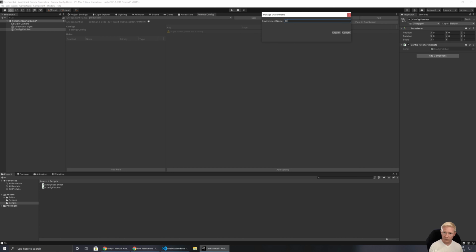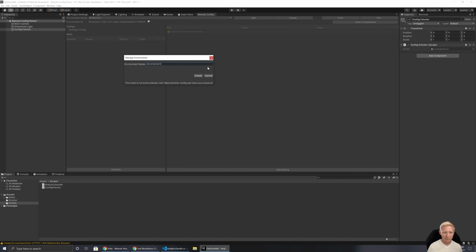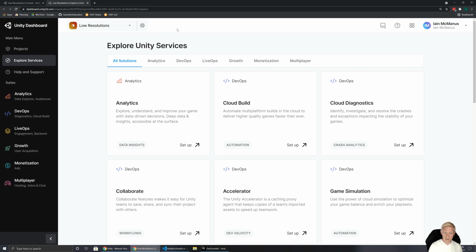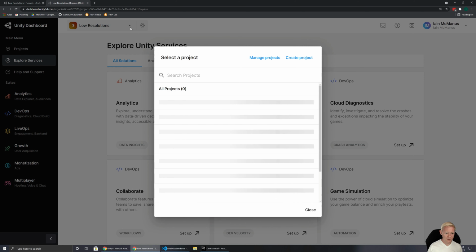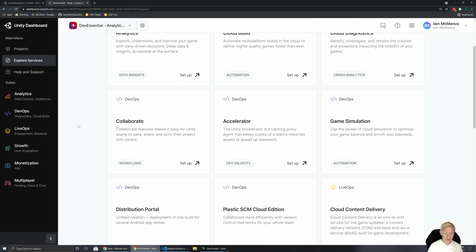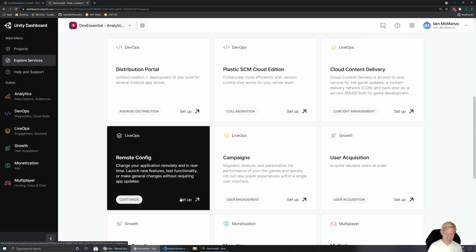So I'm going to create an environment that I call development. That's just useful for when, okay, it might be having some issues with the website. So this is something where potentially we can do a pull again, and if it's not working, then we can go to the dashboard. They've been doing updates to the different ones, so you can run into some issues with that. So I'm going to switch over to the project. We can come down here to Remote Config.